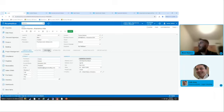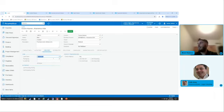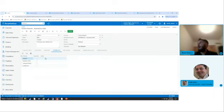On the CRM info tab here, here's that lead class. I believe this is the default lead class, so I'm going to leave that here as such. And then if it was assigned to a work group, that would be here. You can mention contact methods, just so you know that if you get a lead here and they prefer a phone call, you'll make sure that you call them instead of emailing. The attributes from that lead class you saw come right through right here.